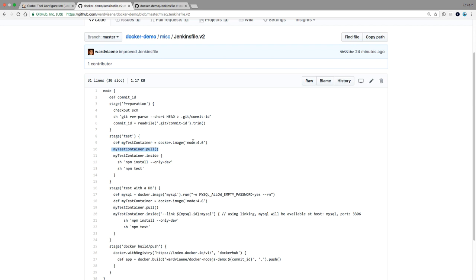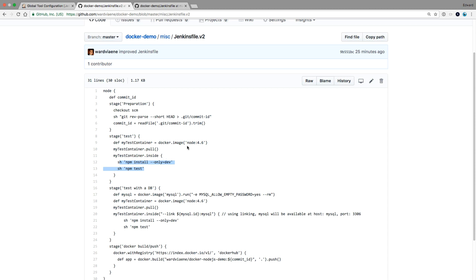And then inside this Node 4.6 container, I'm going to execute these commands. So Node.js doesn't need to be installed in my Jenkins container anymore. I can just create a new container next to my Jenkins container and execute these two commands. After these commands are executed, the container is just thrown away, and then the next stage is executed.